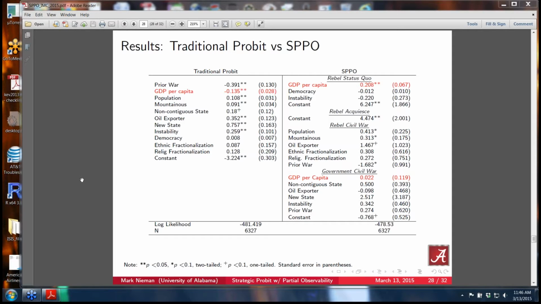However, what I think the benefit of this setup is that you're still specifying the theory itself. I've seen a lot of papers using zero-inflated models, for instance, that say, well, this is strategic. This zero represents deterrence. This zero represents some kind of acquiescence, but they're not actually modeling the strategy within the estimator itself. This is just trying to allow you to model the theory that you have a little more closely between the empirics and the theory, but the potential for abuse, I think, is available in a lot of estimates.